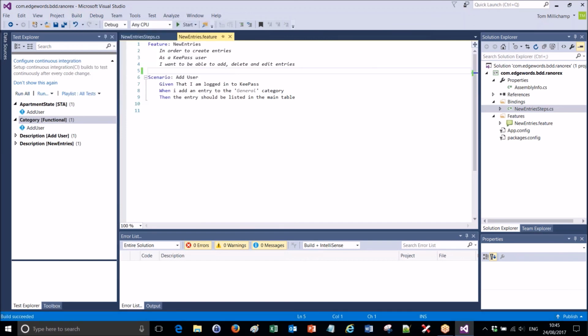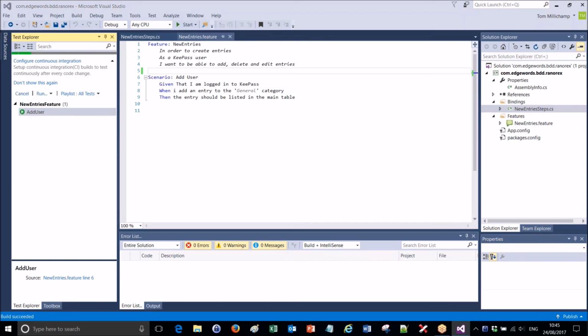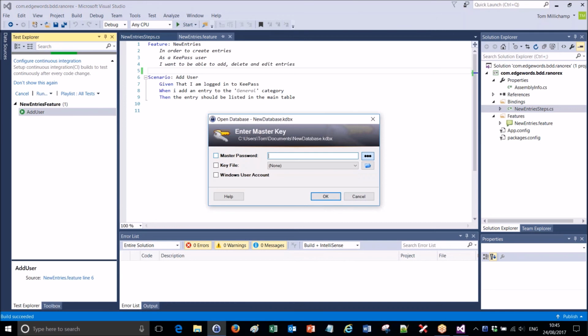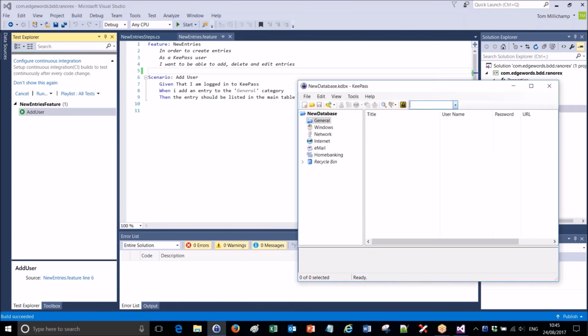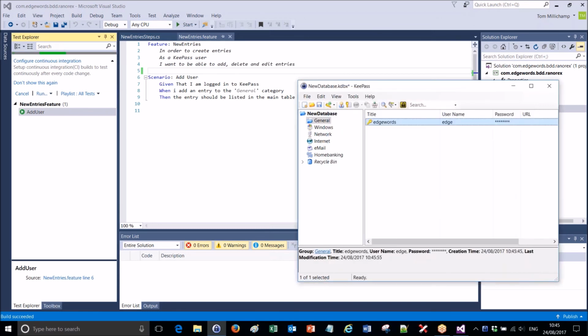Okay, so let's just build the solution. Let's group that by classes. There's my add user scenario, and I can click run all or select that scenario to run. And there we go, we can see. So what's happening is SpecFlow is parsing that feature file that you can see open, and then it's calling or invoking those methods, and those methods are using the Ranorex API, so just Ranorex code, using the Ranorex path to identify objects and performing clicks or typing at the keyboard or whatever it needs to do.